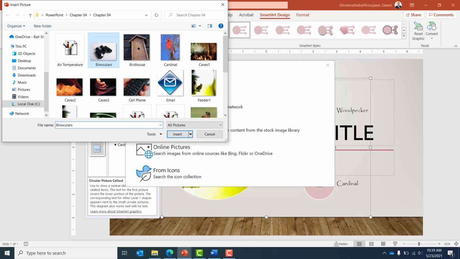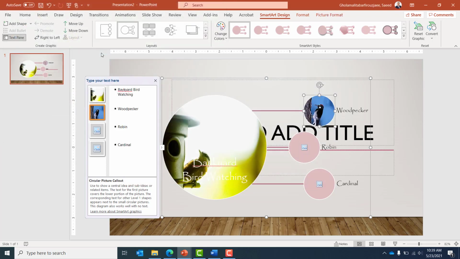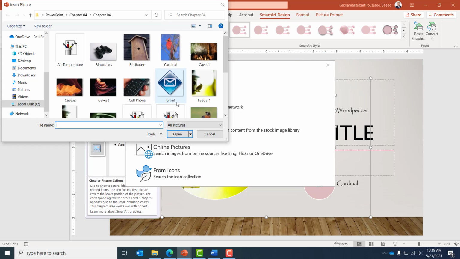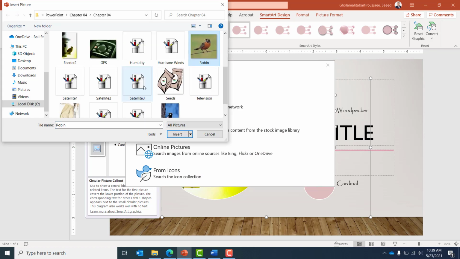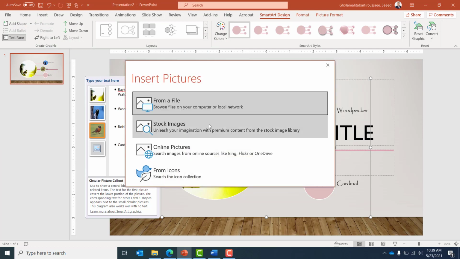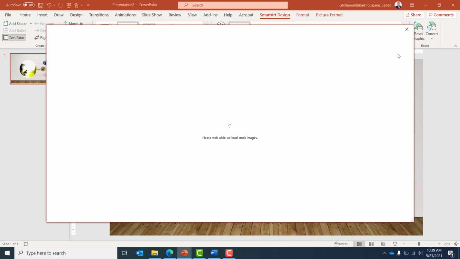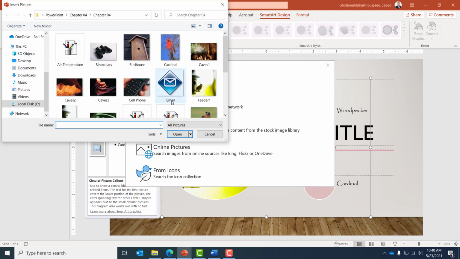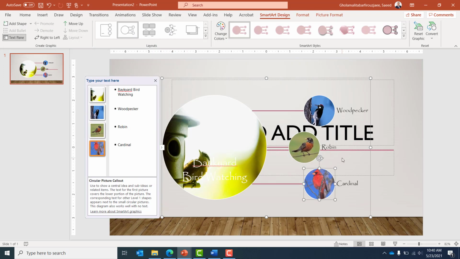So I'm going to select the woodpecker. The same for robin, and for cardinal. So we have all the pictures added to our SmartArt graphic.